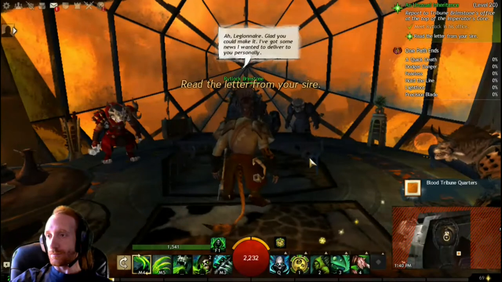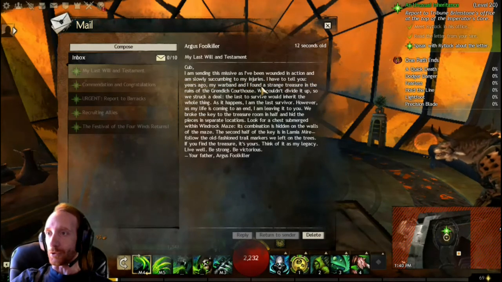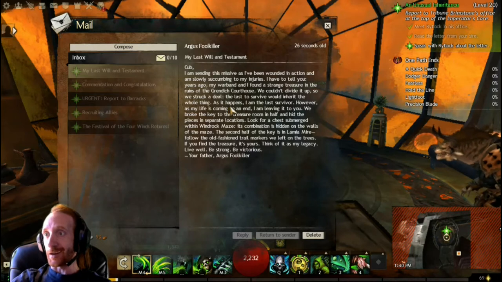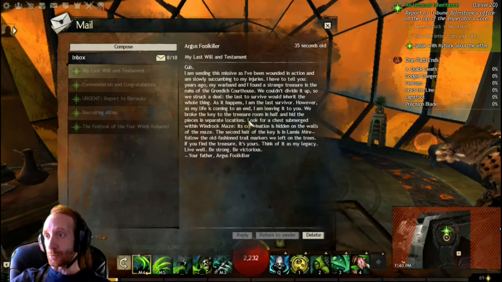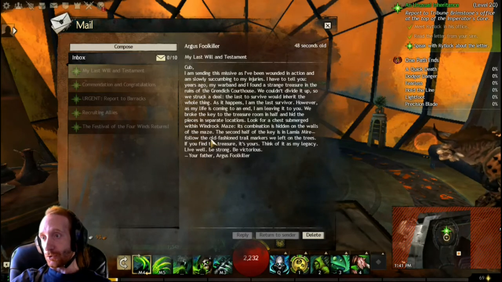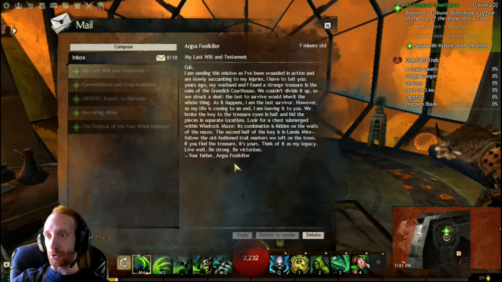Ah, Legion. Glad you could make it. I've got some news I wanted to deliver to you personally. Cub, I am sending this missive as I've been wounded in action and am slowly succumbing to my injuries. I have to tell you, years ago, my warband and I found a strange treasure in the ruins of Greenwich Courthouse. We couldn't divide it up, so we struck a deal. The last to survive would inherit the whole thing. As it happens, I'm the last survivor. However, as my life is coming to an end, I'm leaving it to you. We broke the key to the treasure room in half and hid the pieces in separate locations. Look for a chest submerged within Windrock Maze. Its combination is hidden on the walls of the maze. The second half of the key is in Lamia Mire. Follow the old-fashioned markers that we left on the trees. If you find the treasure, it's yours. Think of it as my legacy. Live well, be strong, be victorious. Your father, Argus Poolkiller.